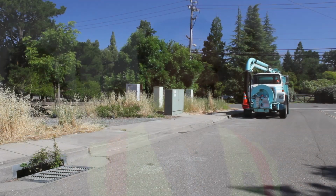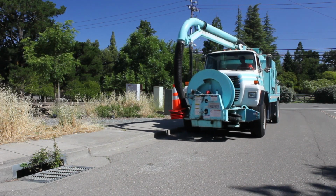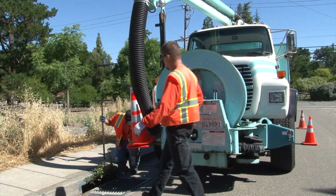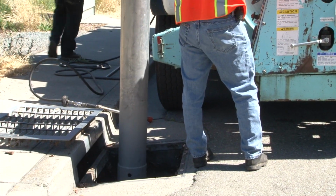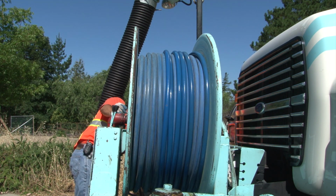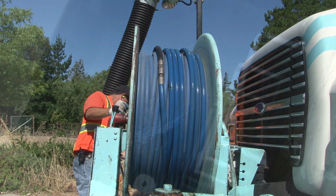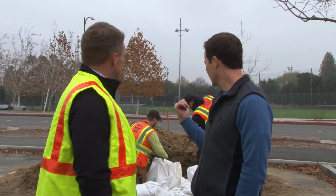Well, we started preparing for this year probably at the end of summer. We went around, inspected, and cleaned as necessary all the catch basins throughout the city. In areas where we know that we have flooding, we have gone through and flushed those pipes and got all the siltation out of them so that they can take as much water as they possibly can. So, were they dirty? Yeah, we found some siltation, but because we do this every year, not what you typically expect. So, there's some hardworking guys behind us here filling sandbags.